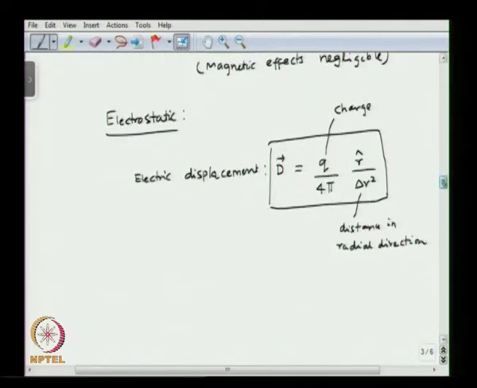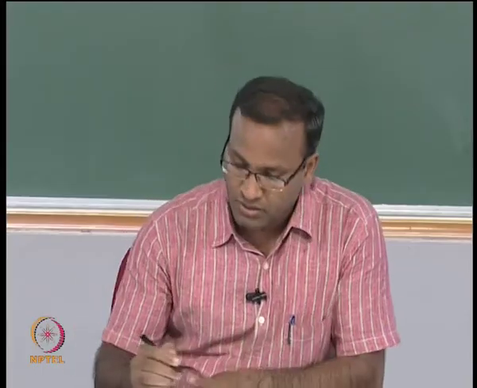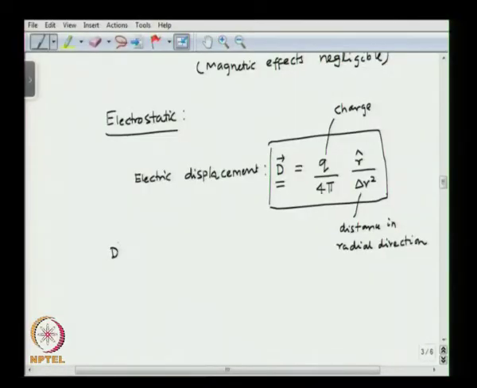Okay. So, now this electric displacement has got two components. One is the electric field it will induce, and the second one is the polarization. So, we can write electric displacement D in terms of epsilon 0 into electric field plus the polarization. And we can write this as epsilon 0 into E into 1 plus a term called psi.